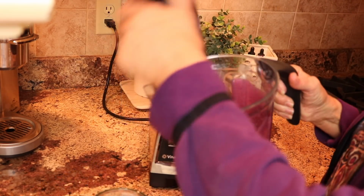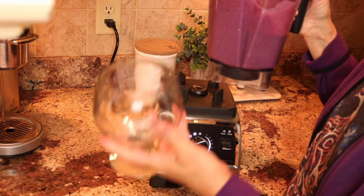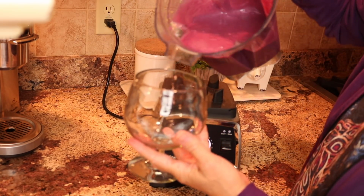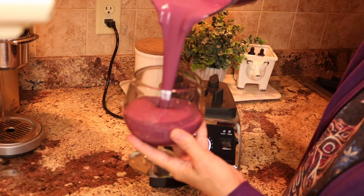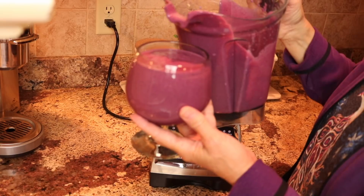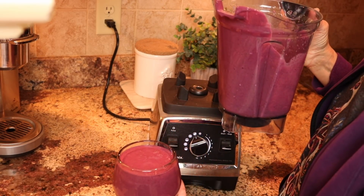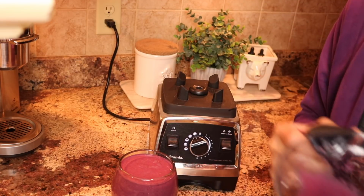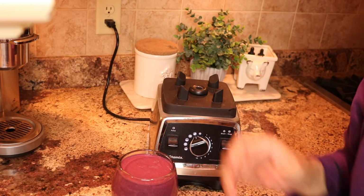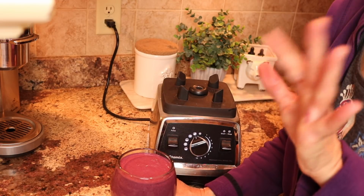So my smoothie is all mixed up and it's perfect. So now I'm just going to take some fancy goblet and I'm going to pour my beautiful creamy smoothie into it. And I will drink this whole smoothie. Well, let's say I'll drink it until I'm full. If I get really full and there's some left over, I won't drink it. But I do plan on drinking it all. And I will put the calorie content below.